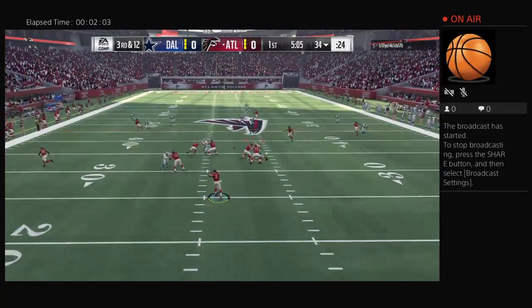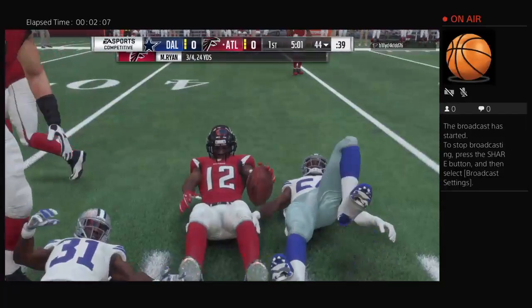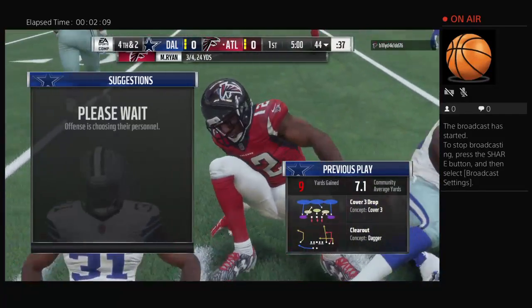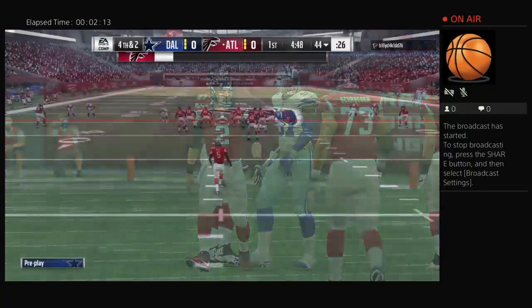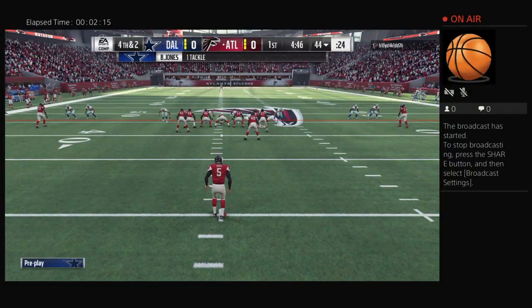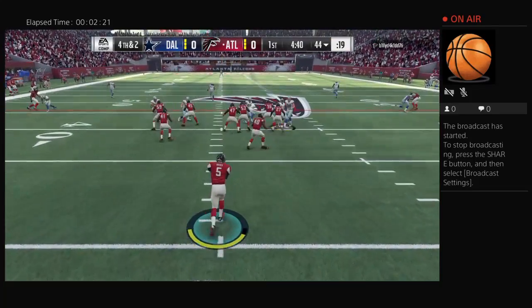On 3rd down, Ryan. Sanu with a grab over the middle. And he'll get up near the 45. They'll spot it at the 44. They do get 9, but it leads to 4th down. A short gain that doesn't get them the first down brings up a 4th down situation. Really nice job defensively. They knew where the sticks were. They got the stop before it.